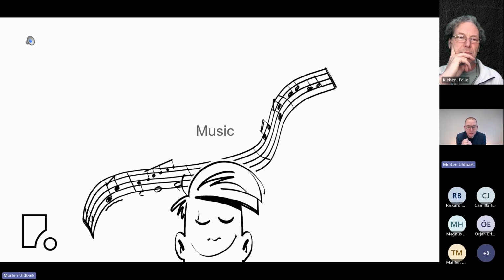When we react to something like this, and you probably felt it when you entered this meeting, it's nice and you relax. Multiple things are happening inside your head and your body, actually. When you hear something you like and you react to it in a good way, maybe even with goosebumps, it's a dopamine release in your brain. So it's a hormone thing that's going on. That's because, as I said before, we are good listeners and we can actually foresee what's happening in the music. Even though you're not conscious about it, your brain will always try to foresee what's happening. And when you are right, or even better, if you're surprised in the music, that's where we get the goosebumps. So that's basically just dopamine.